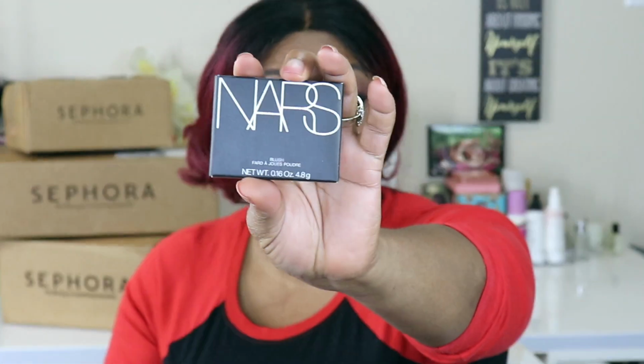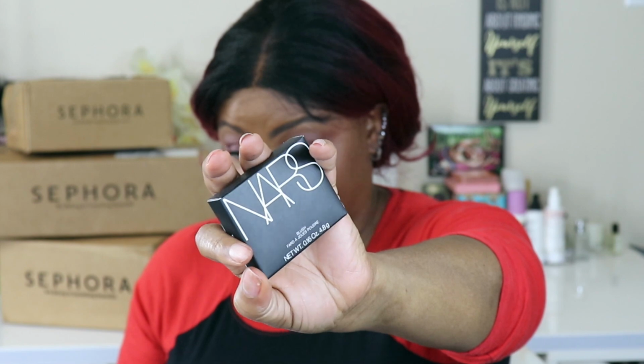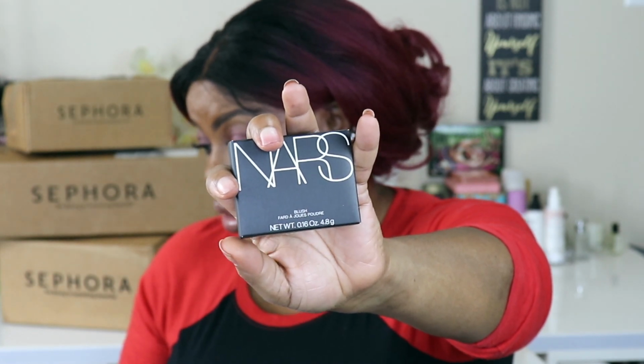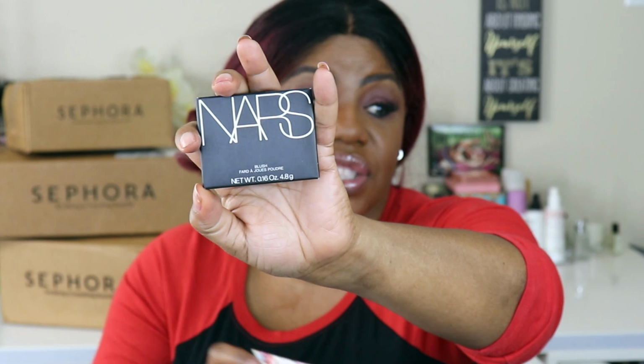And the last thing I have in here is from NARS. And this makes this box. A NARS blush. A cult favorite, best-selling blush. Delivers a weightless, natural looking rush of cheek color in matte, satin, and shimmering finishes. It says this blush is $30 and this box is $49. So I guess you could go with the primer. The primer probably paid for the box. How much was that Marc Jacobs primer? $39. Yeah, that got the box. But okay. All right. I ain't mad.